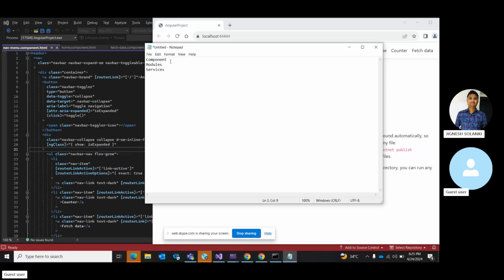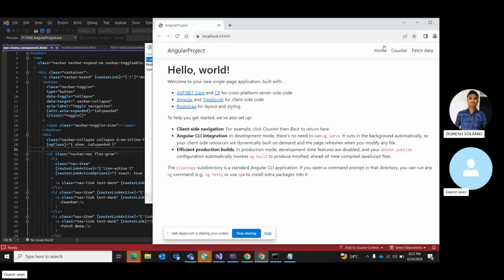How to, let's say you are creating a component which is a page. Let's say this is the page you are creating, but when I click this ASP.NET Core, it should bring some data in this page. That is what you are trying. So when you click on a button or a link or anything, it should go to your backend and get the data to your front end. That's all.